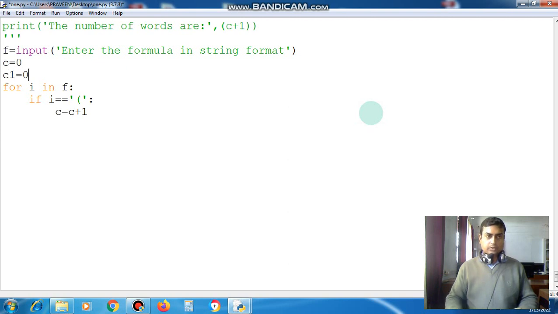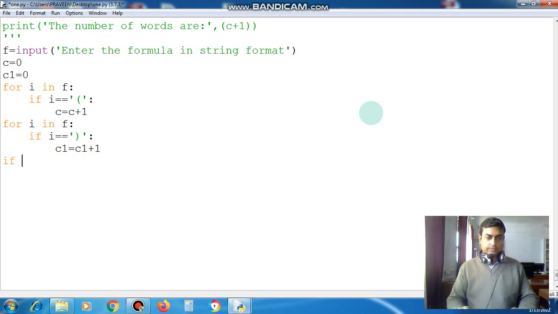C1 equal to 0, for I in F, if I is equal to this one, C1 equal to C1 plus 1.